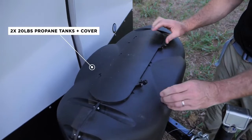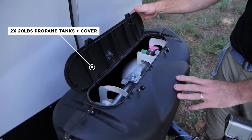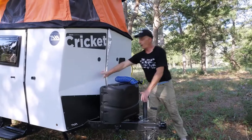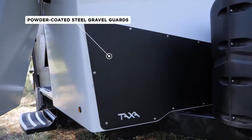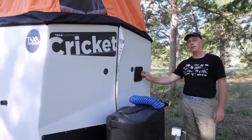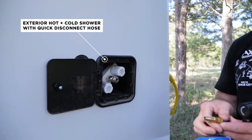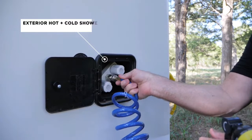Every Cricket comes with 2 bottles of propane up here. Typical 20-pound bottles you can trade in at any gas station. Our habitats have gravel guards for when you're going down gravelly roads or keeping brush away from scratching your panels. And up here is our exterior shower connection for hot and cold running water to rinse yourself off or do dishes or whatever you can invent out here. There's a quick disconnect, and there's a hot and cold water supply right here.